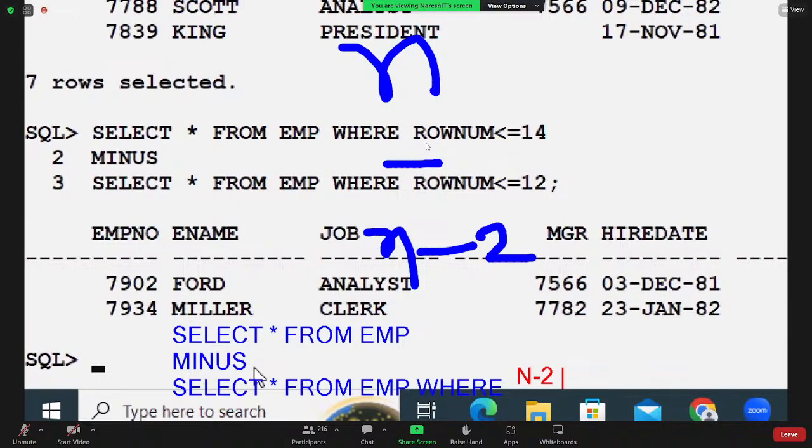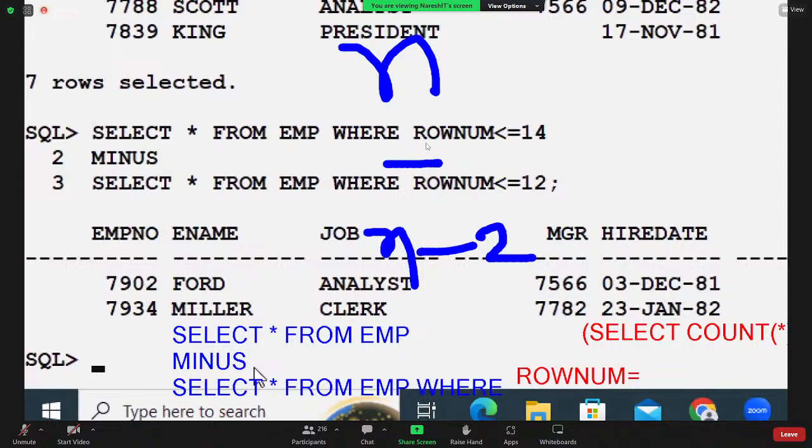N means what? Number of rows. How do I know how many rows are there in my table? Count function. So where rownum equals what I want to write here? I want to write a query: select count of star.